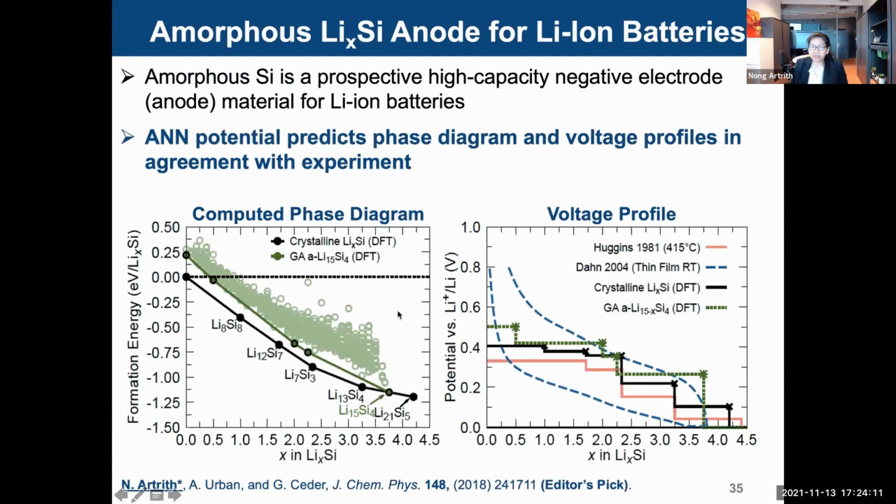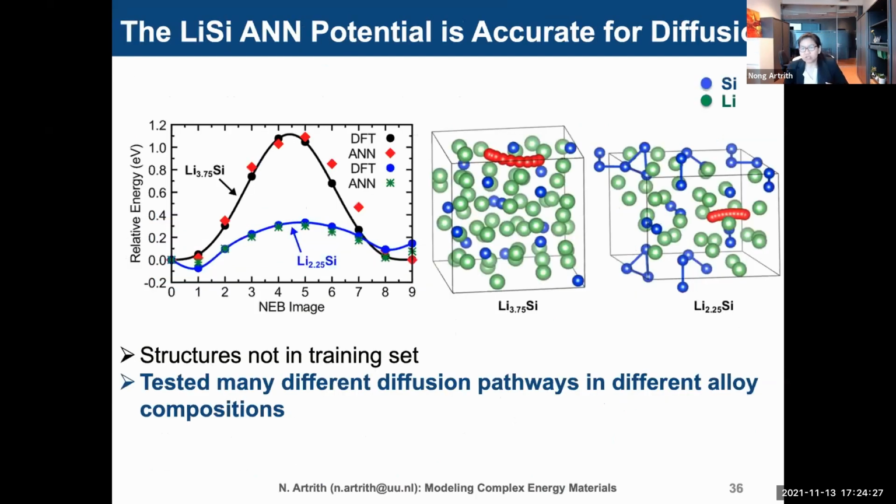Also for battery materials, after battery cycling, the atomic structure really becomes amorphous. There are so many phases and many different compositions. With efficient and accurate neural potentials, we can really help to find many different compositions, phases, and structures. And not only that, we can also help to find the accurate diffusion paths which can occur. There are so many different possibilities, for example, lithium can go through many different types of channels, and in battery cycling, the atomic structure of lithium changes with extraction or insertion. So there are really many different compositions.